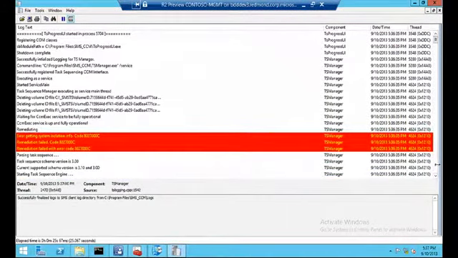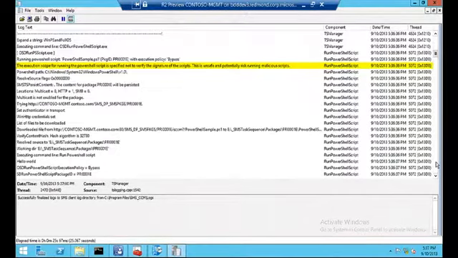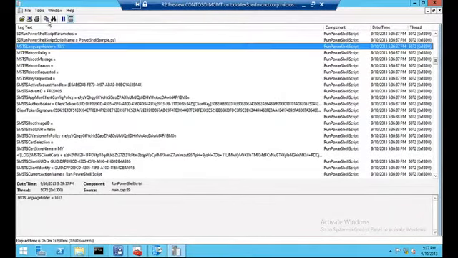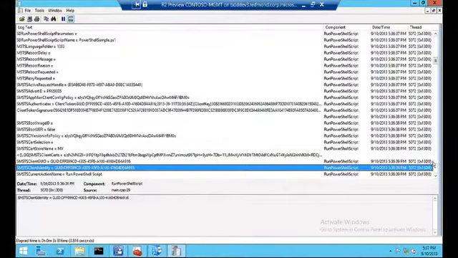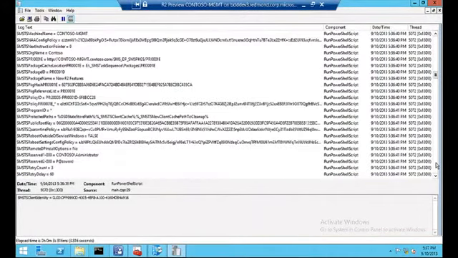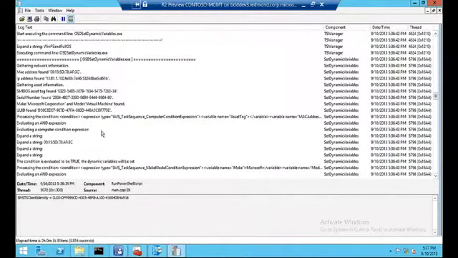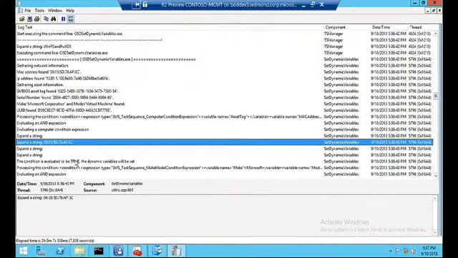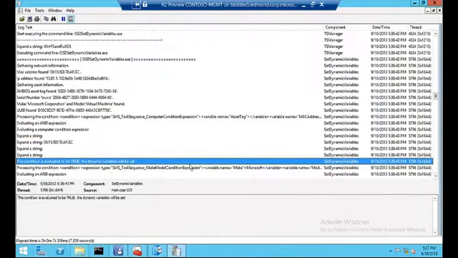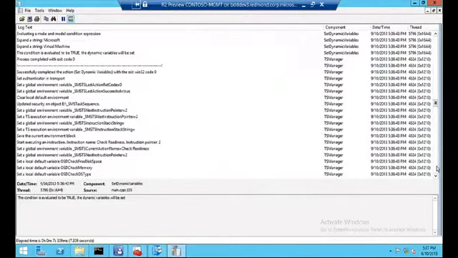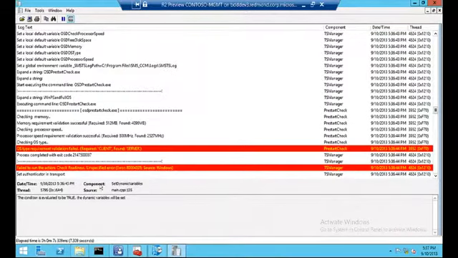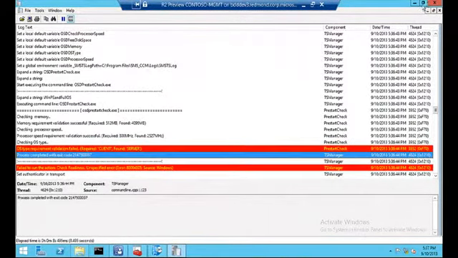Scroll up to the top, we can see that it dumps out all the task sequence variables. So all these task sequence variables already existed in the environment. So if you're curious what variables are set, we can see it processing the rules, looking at the MAC address of the machine. It evaluated to true, so it then set a variable based on the results. So basically you can follow the logic that it used for that. And then here was the failure. So it knew that it was specified to run on a client OS, but it found that it was running on server OS, so as a result it forced a failure.